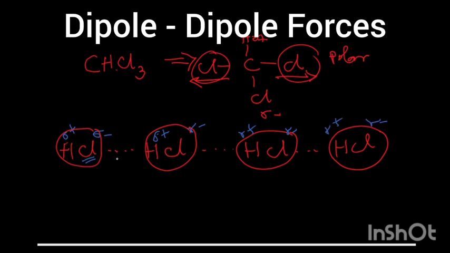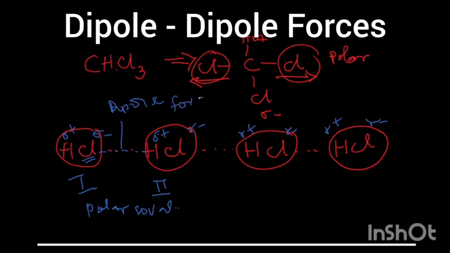Now, the force that binds molecule 1 and molecule 2 together. Look at it: hydrogen is bonded with chlorine, right? You can see that it is forming a dipole because this is a polar covalent compound. So the type of bonding that binds polar covalent compounds together, an example being HCl, is a dipole force. That bonding that binds HCl with another HCl is a dipole force. You get the point? Note, this dipole force is also here. Are we following, please?